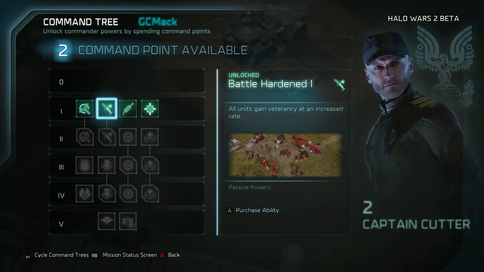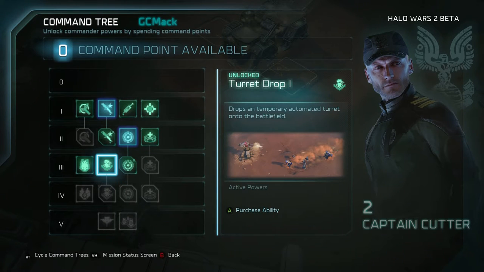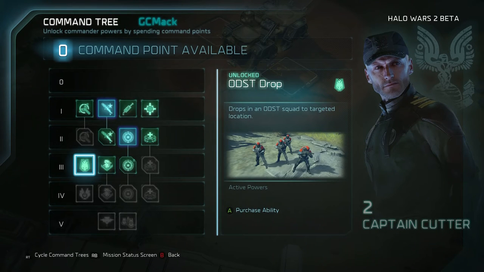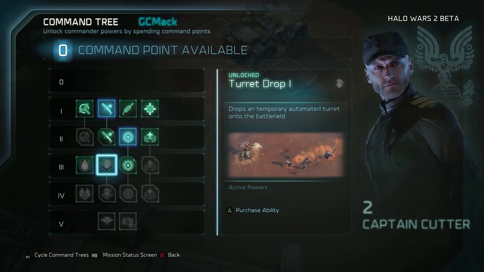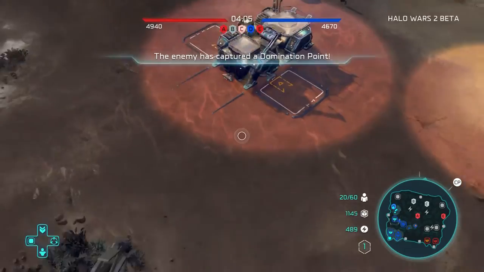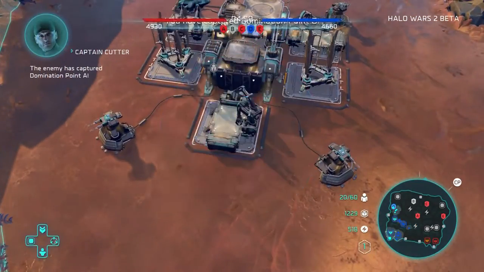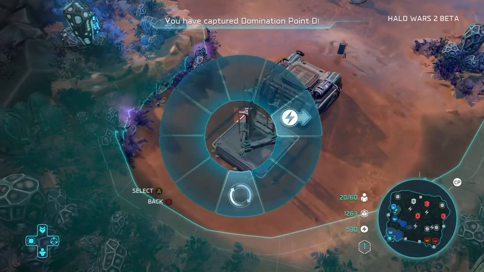Lotus mines. I'm gonna go with the veterancy rate. I'll do that. That looks sweet. ODST squad. Did I get it? Yes, I do have it. Oh, maybe not. Oh well. Ah, jeez, they're capturing A and C. Okay, we are falling behind real fast.